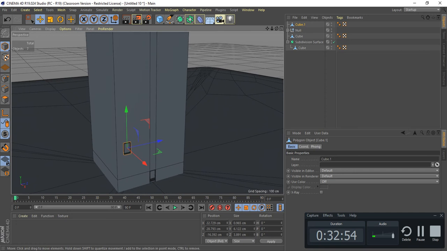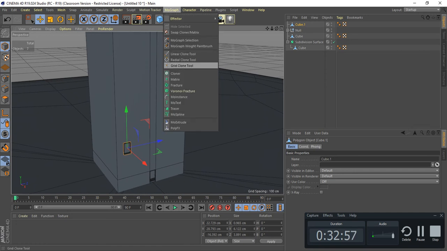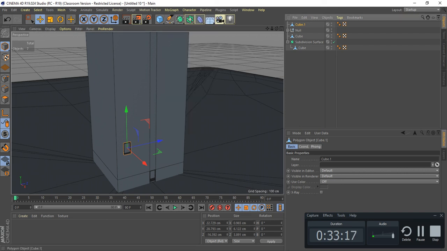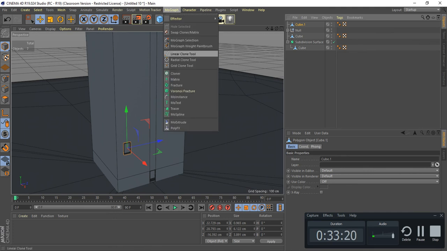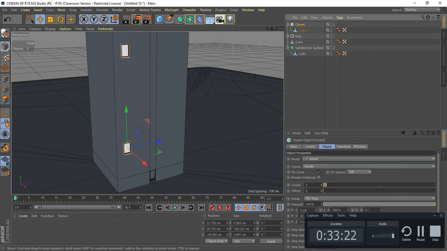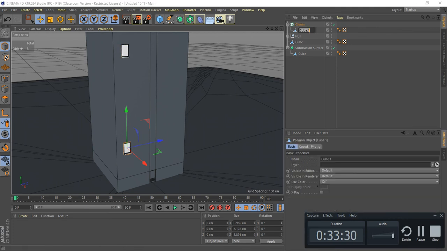Under this MoGraph area, there's a thing called a cloner, and what it does is take our shape and clone it wherever we want it to be cloned. The way it works is very similar to the subdivision surface. The cloner has to be the parent, and then the cube has to be the child of it. So if we hold down Alt with the cube selected and go to MoGraph, Cloner, it will put it into a cloner. Then you'll see cloner and then cube 1, which we should probably rename window.